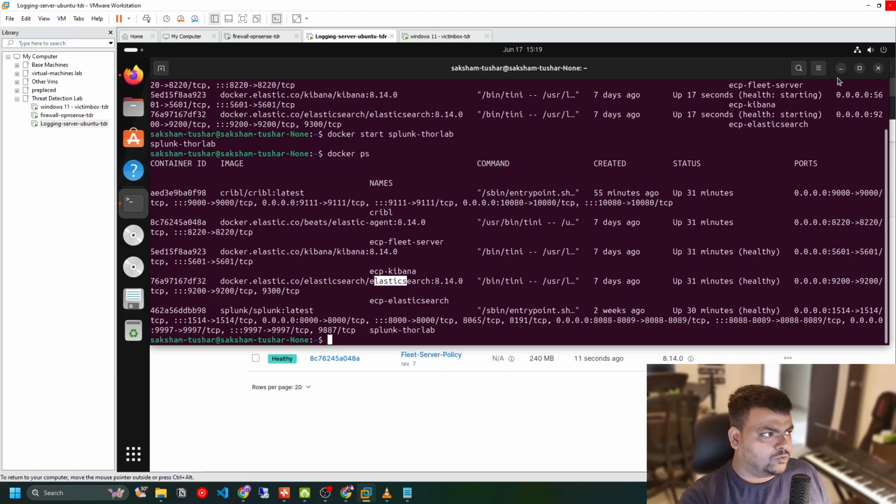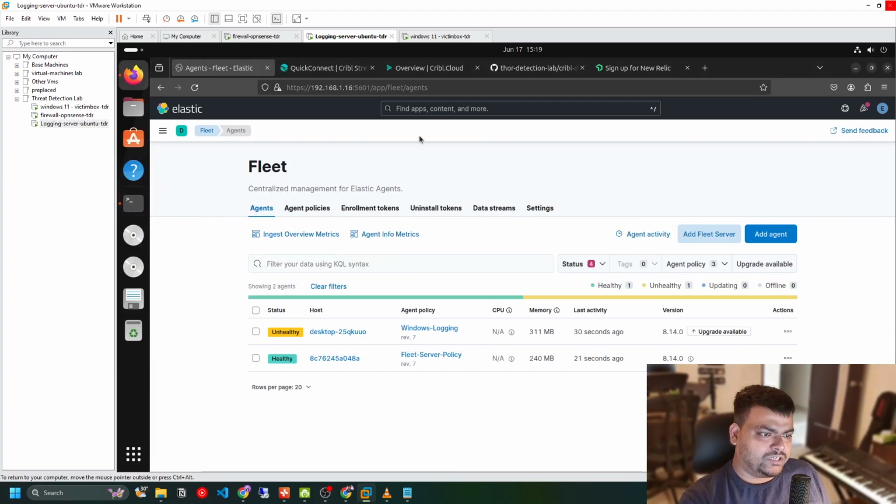So it's a really cool way to not be limited and keep on extending your threat detection lab via different tools, right? If you are really interested, you can also add Wazuh, you can add Security Onion, you can keep on adding tools and platforms and keep on experimenting to understand how and what differs in each one of them. So I'll just wrap this video here.